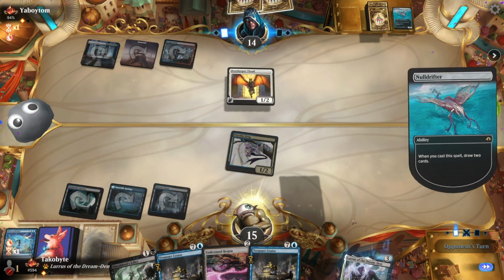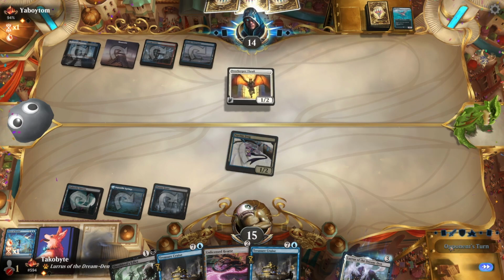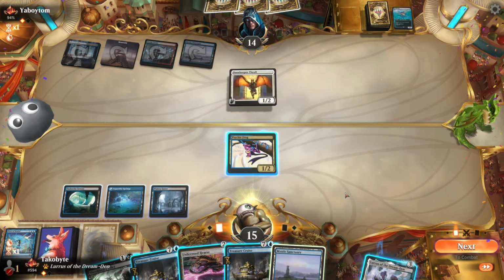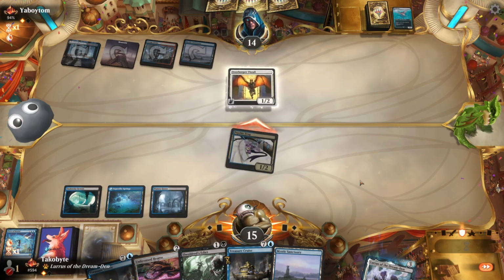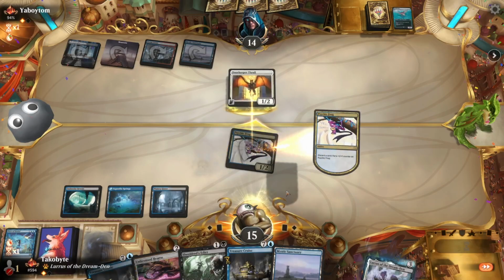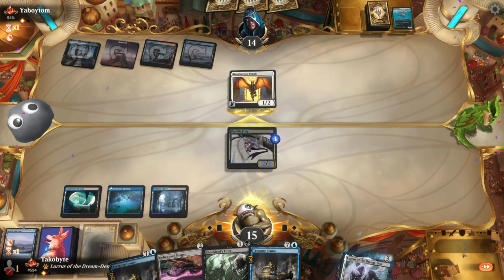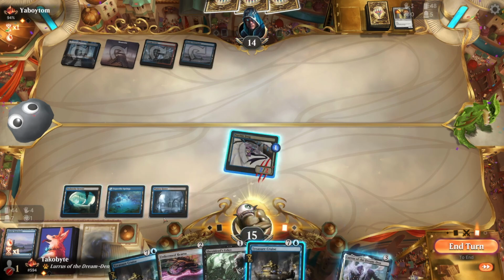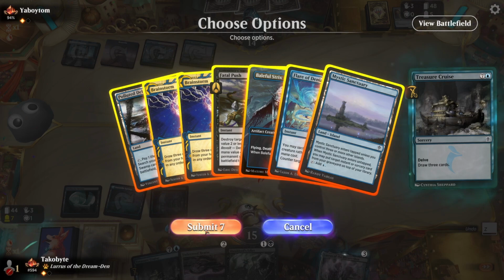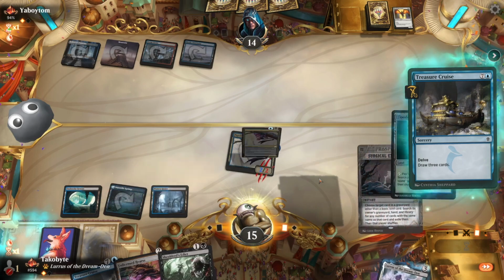Yeah, Treasure Cruise is really sick with Flare of Denial. Six cards in the yard. I guess we'll attack first. Really? I guess I'm kind of happy about that. This is a tap land anyways for the Treasure Cruise. Yeah, Frog plus Treasure Cruise and Strix and Flare of Denial just fills up the graveyard so easily.